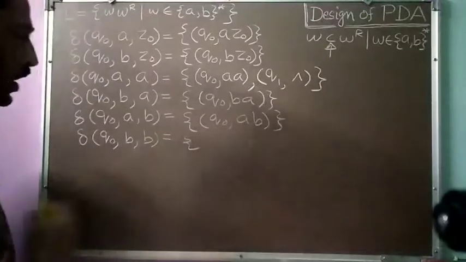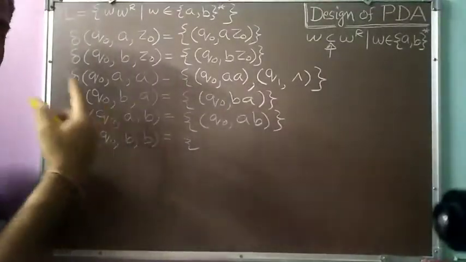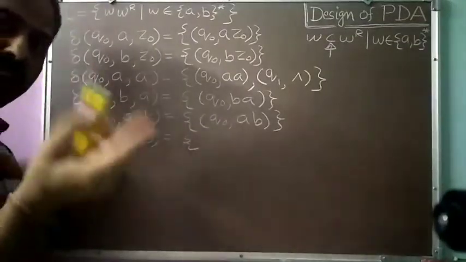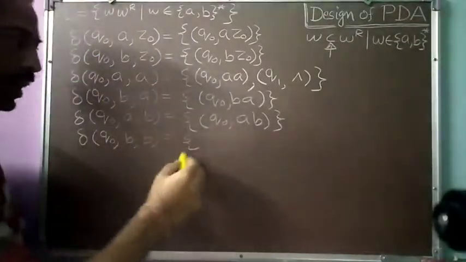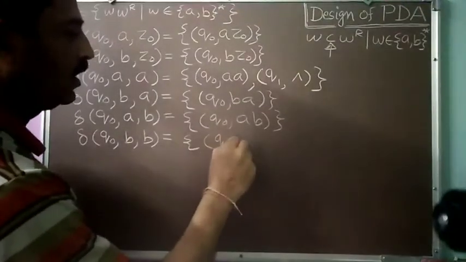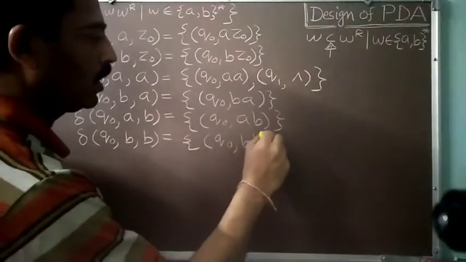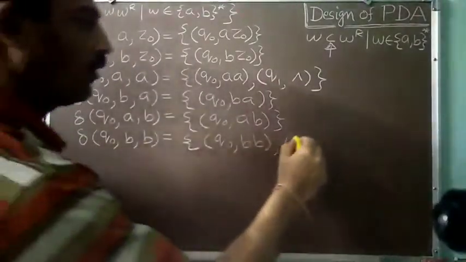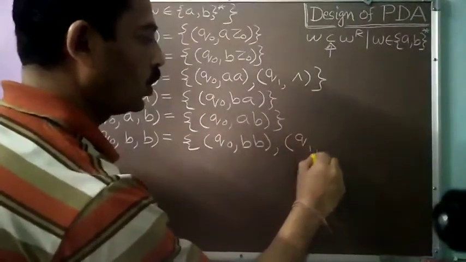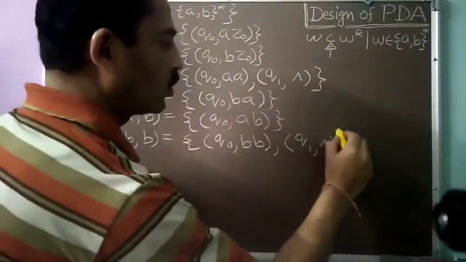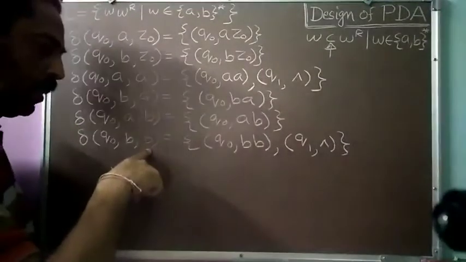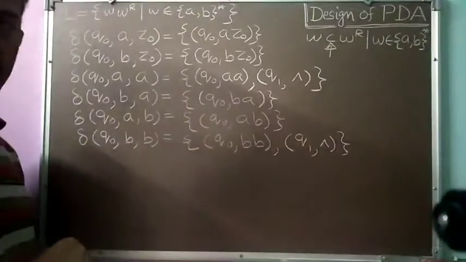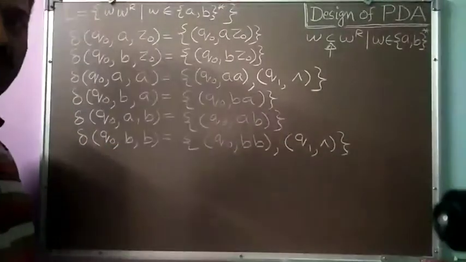Now come to the next situation, that is Q0BB. Yes, again there is a situation where the last symbol read was also B, that is on the top of the push down store, and the current symbol is also B. So here there are two possibilities. The first possibility is that we have to push, so we will be pushing, and the second possibility is that we have to start matching. So we have to match, so we'll change the state to Q1 and we'll write null so that the symbol B present on the top of push down store and in the current input will match. Okay, so these will be the transitions.